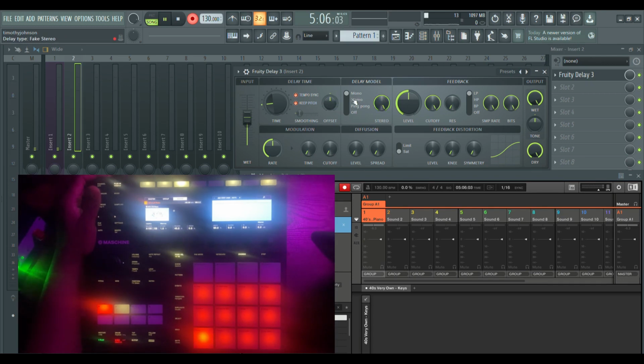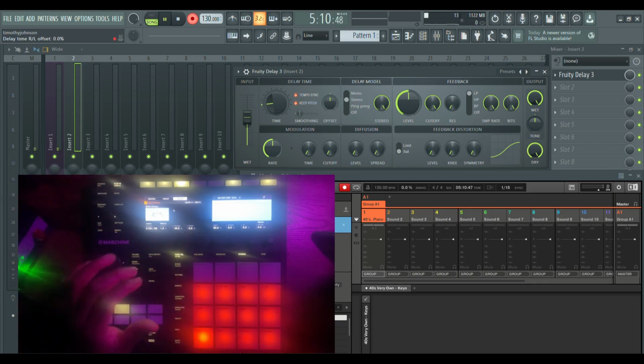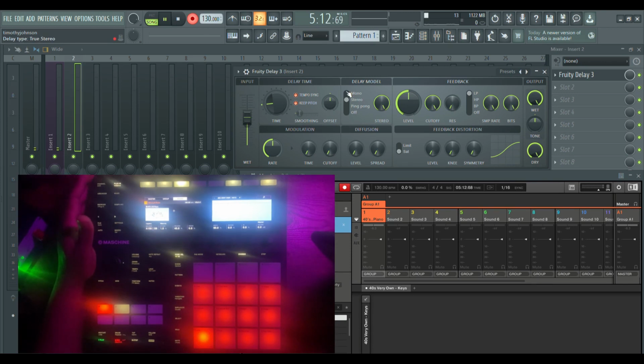Then you have the stereo option, which in each of these have a different effect, right? Mono creates a time delay with the offset option, and stereo is more of a pre-delay.